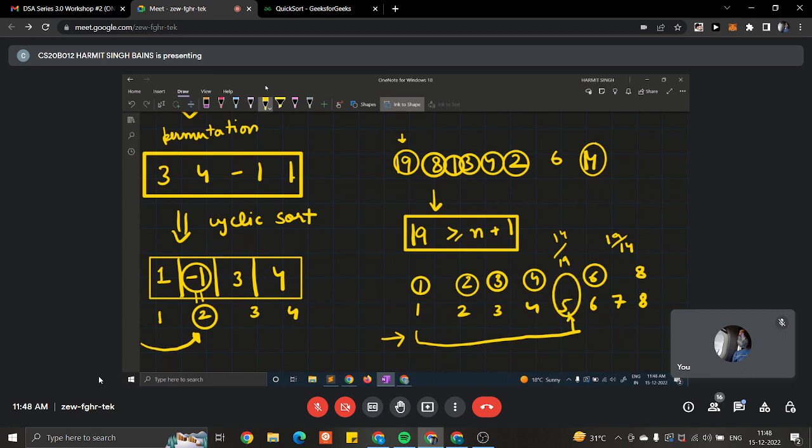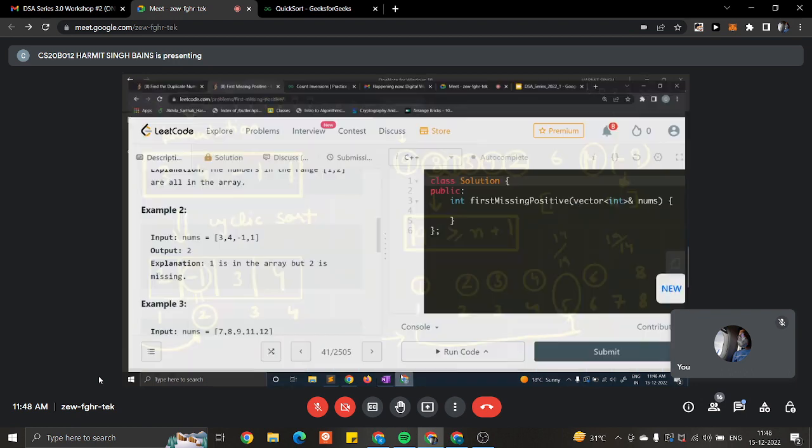Even if I had a negative number like -9, I'll say this number could not be mapped because it is not in this range. So that was the general idea. Even if you didn't get it, I'll try to explain it in the code.